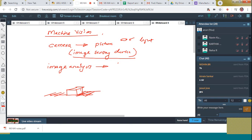And next is, among that, I want to check only the length and the breadth. That means the remaining other portions are eliminated. That is what we call the image analysis. The segmentation is carried out.